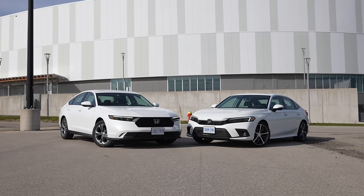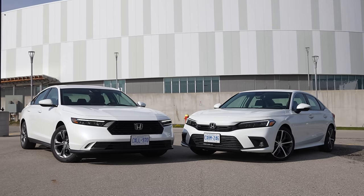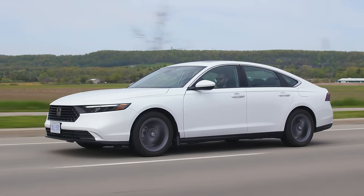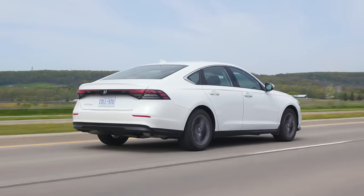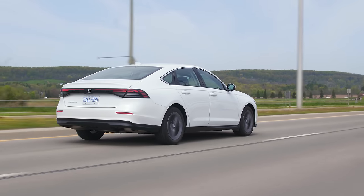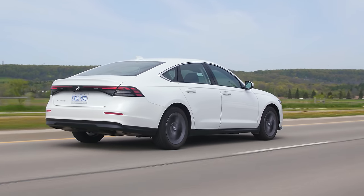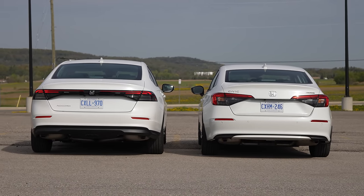So what are the biggest differences between these two? They're both sedans, you don't have the hatch right now, so they both have trunks. Do we start with the looks or the interior space? Let's start with the looks. You're driving an undercover cop car — like a Ford Taurus — beside me. The brand new Honda Accord looks so good, such a streamlined look, looks like nothing else out there. I especially love the taillights, they stand out so much more than the Civic and they look so sleek.